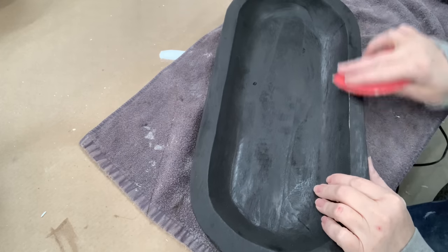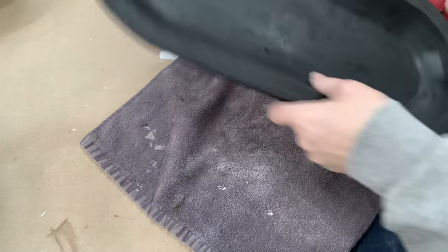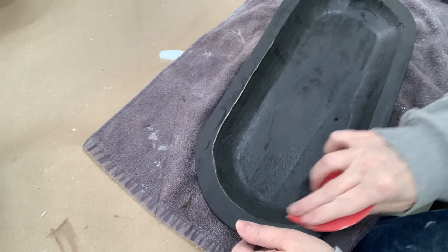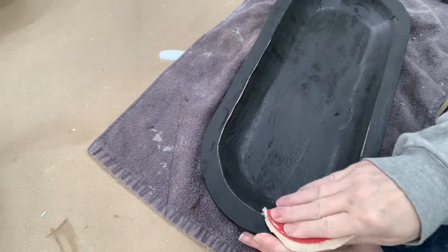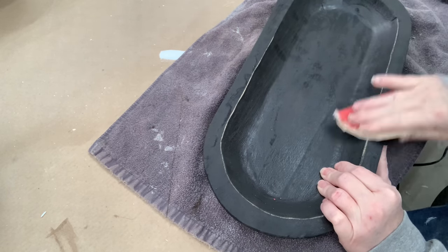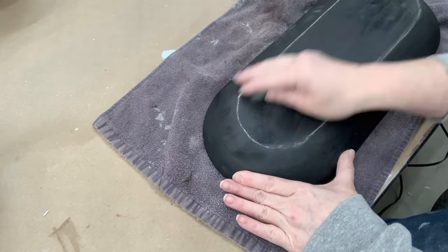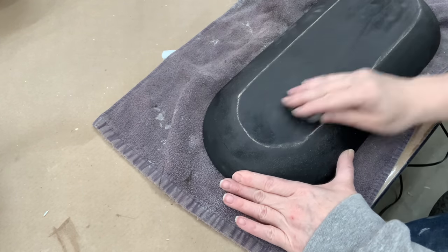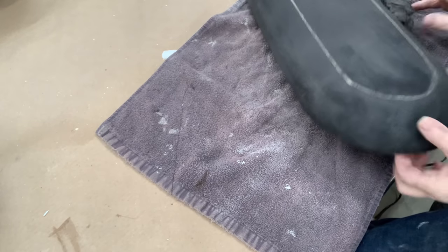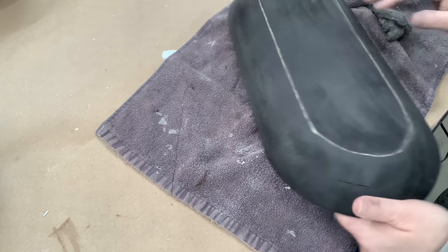Were you wondering if I was going to have any black items in this grouping? Yes — I had two of these little bowls, so of course I made one white and one black. I had sealed it in with polycrylic, so now I'm going in with some 220 sandpaper and hitting all the hard edges on this piece to get down to that natural wood. I'm also going back in with some fine grit steel wool — and I can just tell you how smooth this piece went. It went from a very rough and raw piece to just absolutely a nice smooth piece.